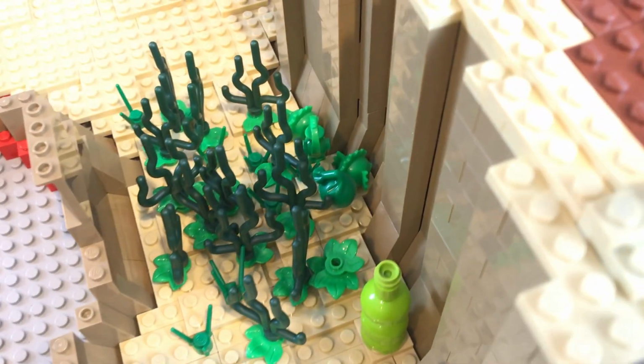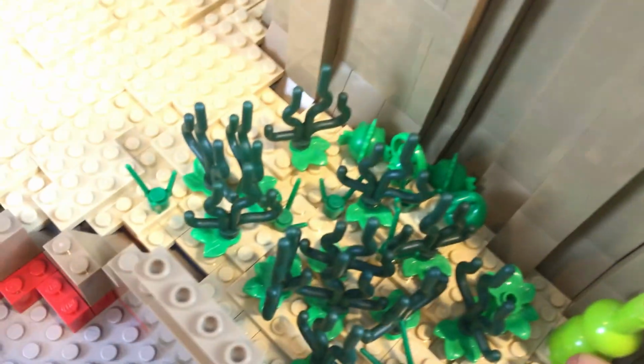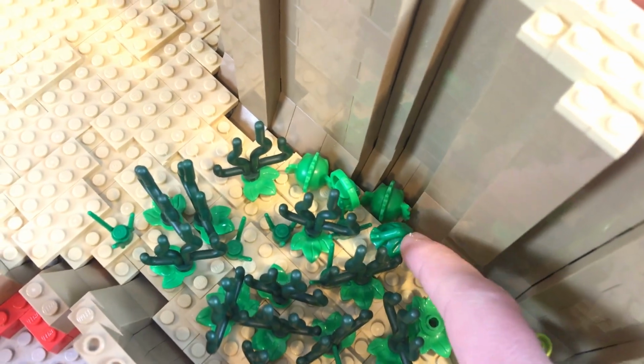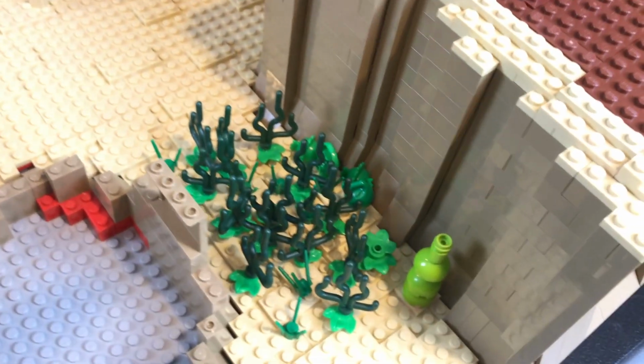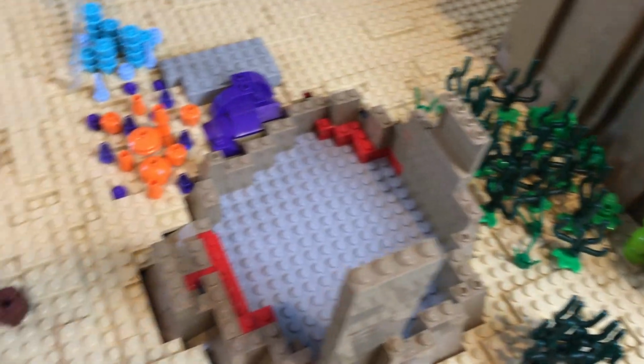And I don't think it does, but it would be cool if it did. And over here, I was just experimenting with using some different pieces to get some interesting coral. I did this weird lime green thing. Don't know if I love this. I might get rid of that. I'm not sure. But over here, I used some heads from the swamp guys, and I used a money bag and the Green Lantern piece. It looks kind of interesting. I don't know if it looks great right there, but it could work in other places. But yeah, I was just experimenting with different pieces to see what works.